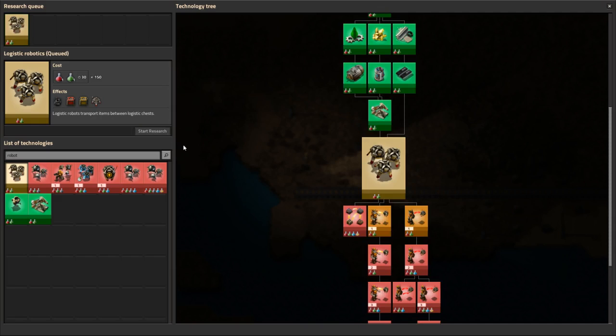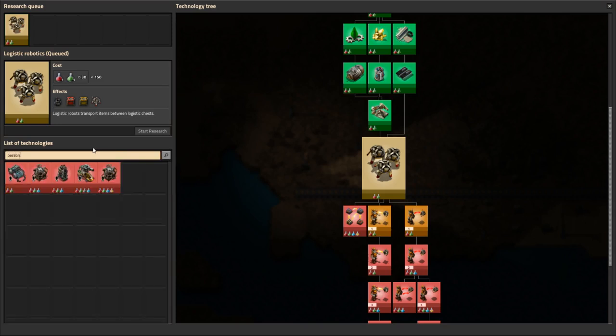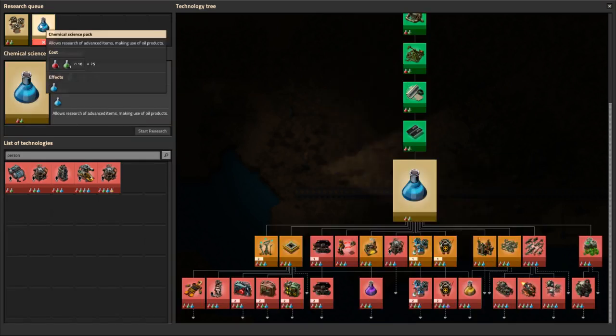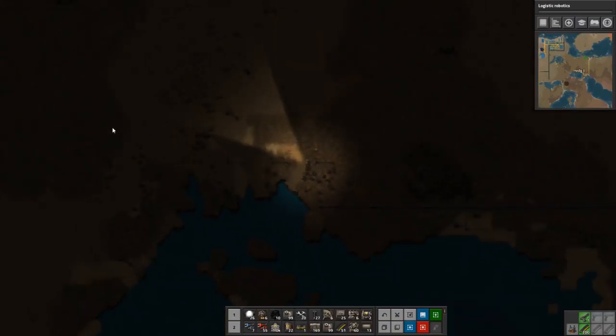So we're going to put that research up there. And after that, we do need the personal roboport. And I know for a fact that we need tons more for it. So we're going to move on to that. This research needs solid fuel, so we're going to need to start oil for ourselves. And that's where we're going to leave the research for now.